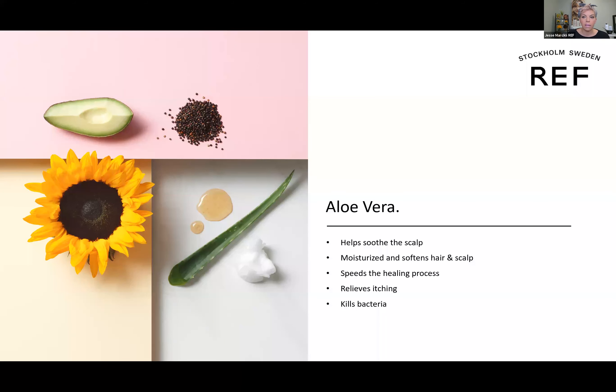This is a big one I like to talk to clients about when they ask why I picked this color line. Clients usually notice within two to three appointments that if they had that tight, dry, itchy scalp 48 to 72 hours after coloring — where it was fine while the color was on but a day or two later it felt really tight, itchy, and dry — having aloe in the formula, they're not experiencing that anymore. It keeps the scalp super moisturized.